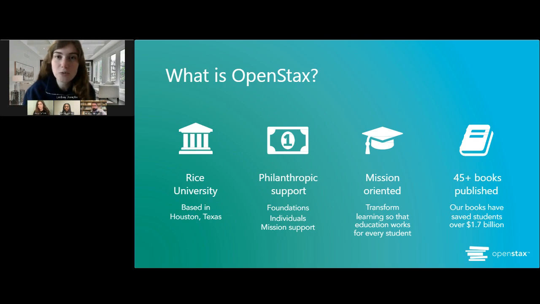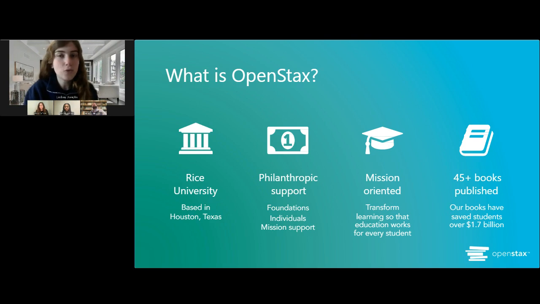We receive individual donations from generous and lovely supporters, and we also receive mission support fees from our technology partners like Boclips. So anytime an instructor pairs one of OpenStax's free textbooks with an offering from one of our technology partners, that technology partner gives us a small mission support fee that helps us sustain our work.